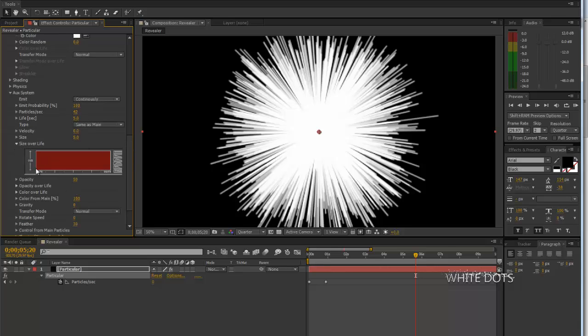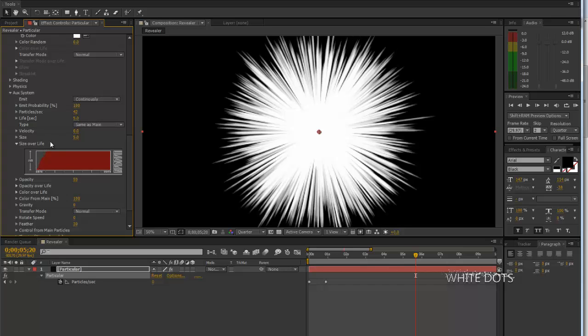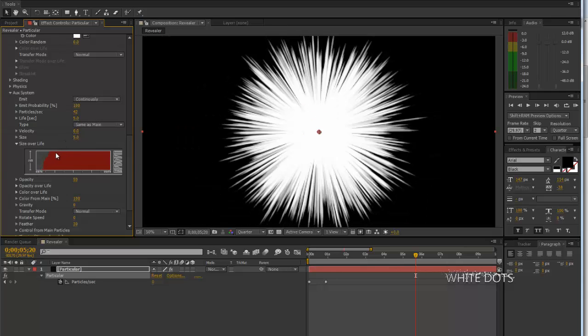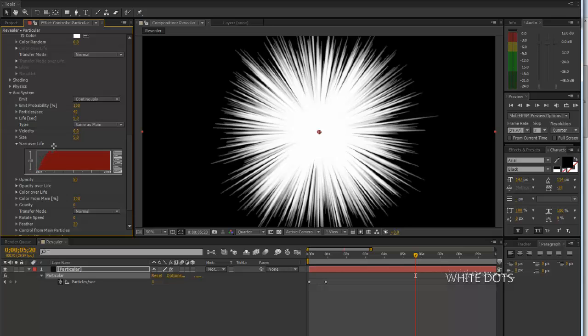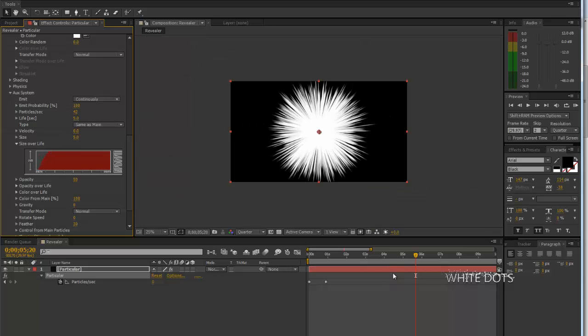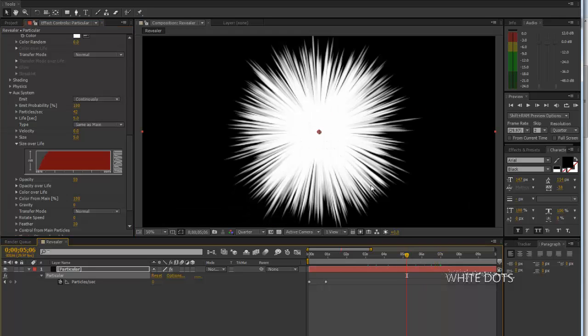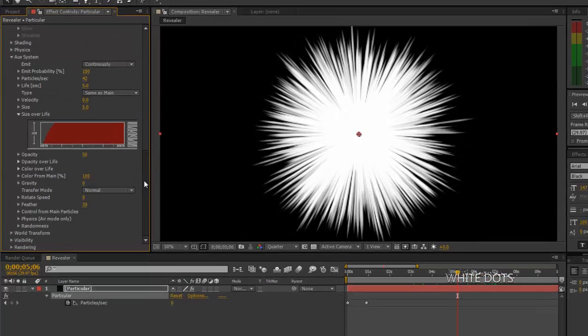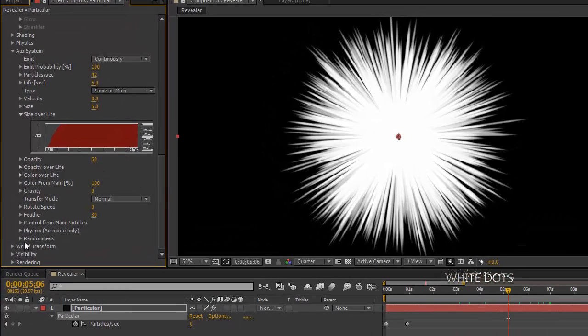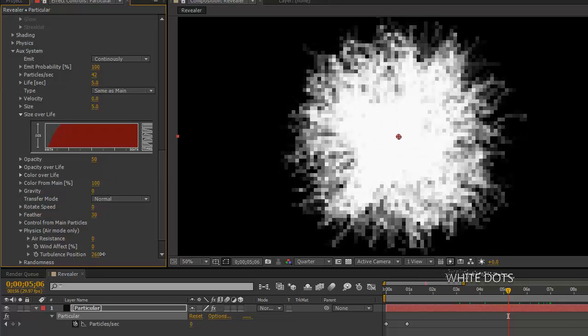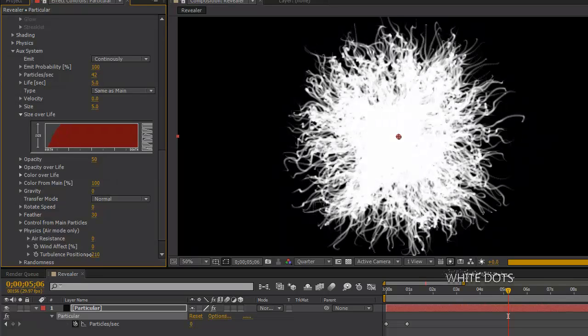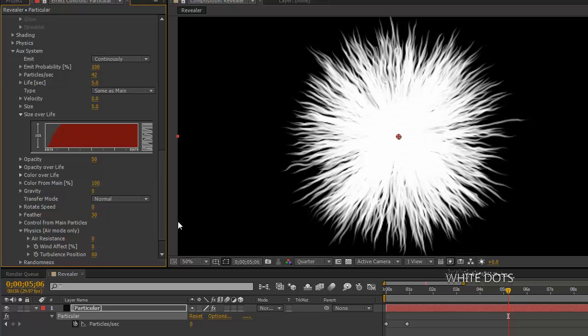Put the size over life and give it some like that. Okay, I think that looks good. Let's go now to this physics and increase the turbulence. Not too much, just a little bit.